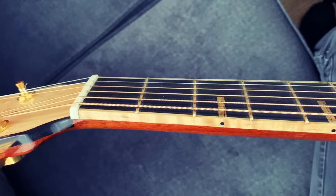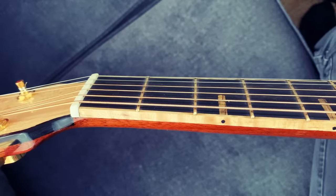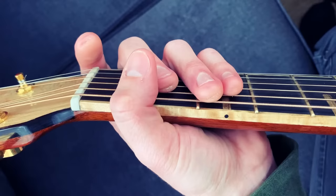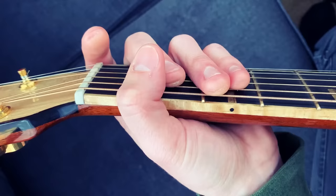And I think there's a lot to be taken away from that. For one, listen to your wife. Two, encourage your husband. And three, no matter where you're at in your guitar playing, just enjoy the process of it, and enjoy creating music, really.